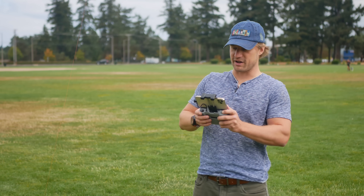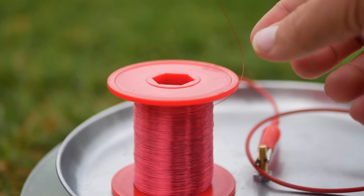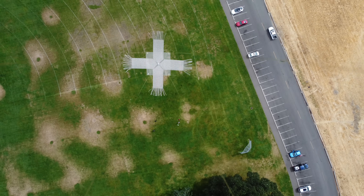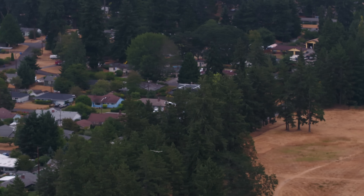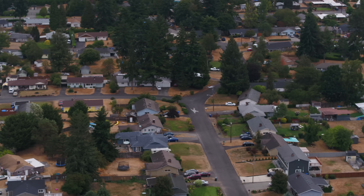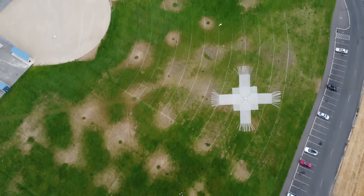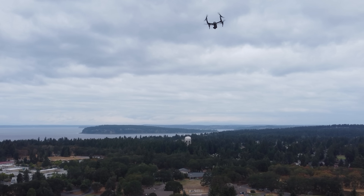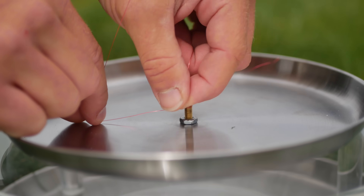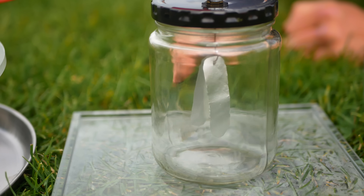Wind is super strong right now. If you look at the screen, the basket is being blown almost entirely out of the field of view because the wind is just gusting up there. I stopped at 115 meters and held steady. I'm getting shocked right now. I used the electroscope as a quick voltage check — that's a few thousand volts right there.